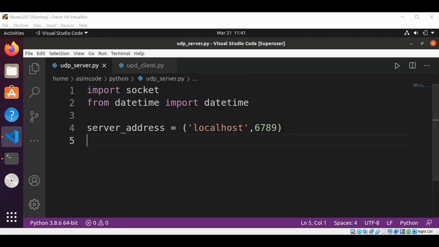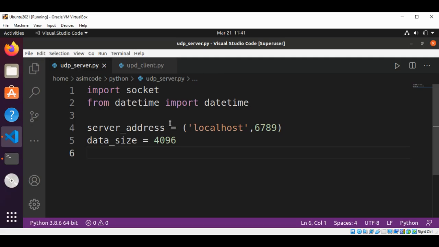And I will define data size, the max data we can read. So data size set to 4096.